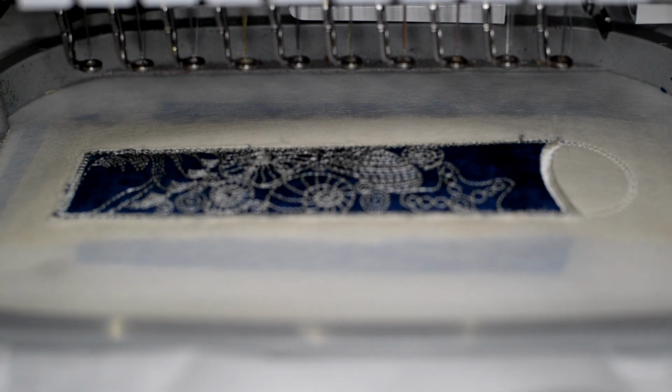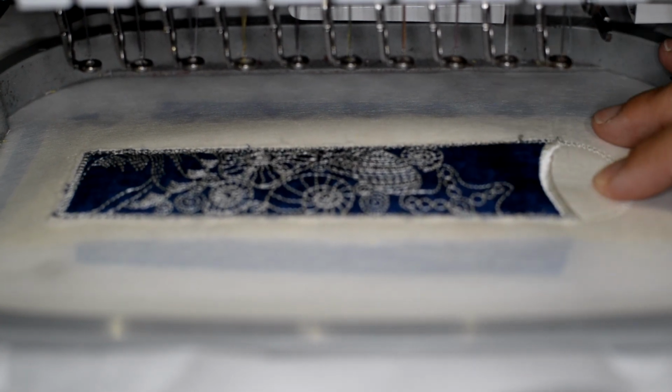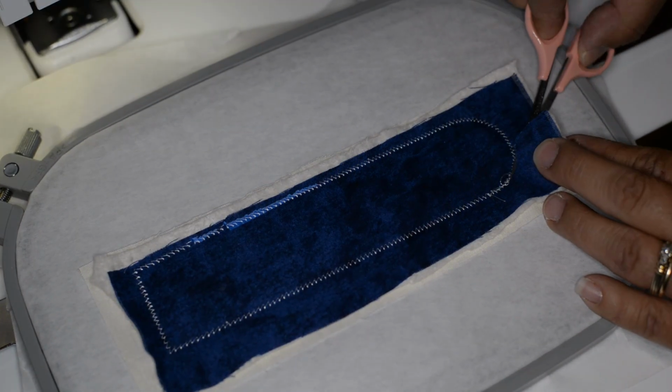Okay, so after this step is done, we just finished tacking down the back panels. There is a step to actually put a buttonhole right up here, but I'm going to skip through that because I actually want to use cam snaps. So I'm just going to trim my fabric away, and skip through this step for the buttonhole. So we're just going to cut.